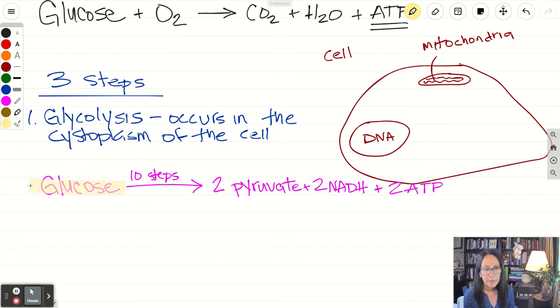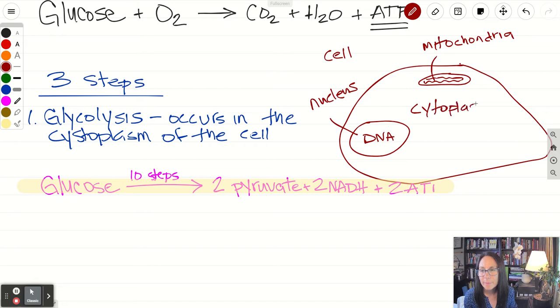I'm just going to highlight this. Actually, I'm going to make a straighter line. And I'm going to go back here and relabel these things that I took away. So this is the nucleus, and this is the cytoplasm. So this is the formula that you need to know for glycolysis. You have 1 molecule of glucose for every time cellular respiration starts, and it's going to be split into 2 pyruvate, 2 NADH, 2 ATP.